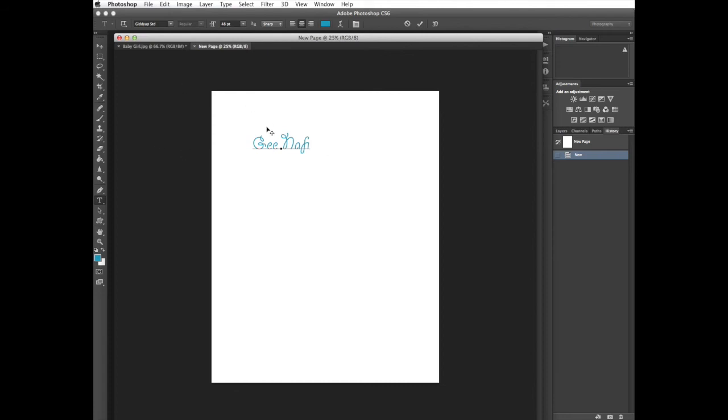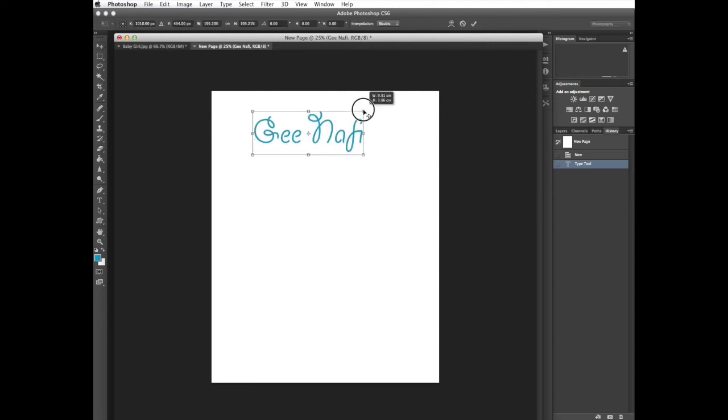Excellent. Now, the great thing about this is that if you go to this, you'll get this rectangular box that surrounds your actual text. Now, if it doesn't look like that, most often it's because you're actually off that. It says show transform controls. Just make sure that there's a tick there. With this, you can either stretch it out, make it smaller, make it thin and long. So you have a lot of options in terms of distorting it.